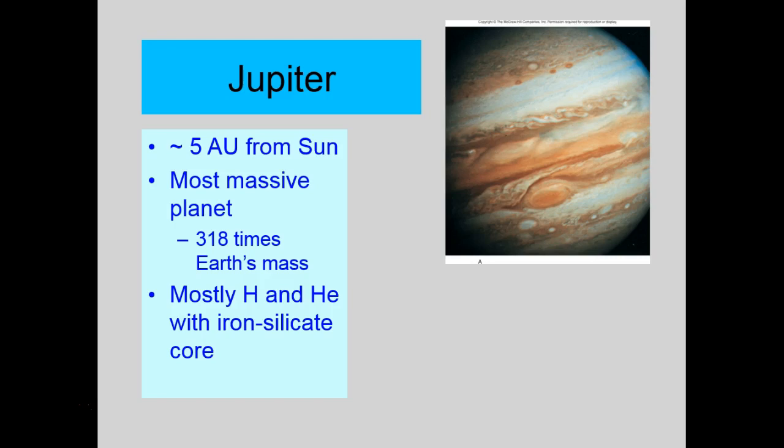Okay? The other specks and spots, I think these are cold areas, and some of them are hotter areas. I can't remember which way it is, but there are other storms going on there. But that's the Great Red Spot, indicating an enormous storm that has constantly been raging. Okay. There's Jupiter.